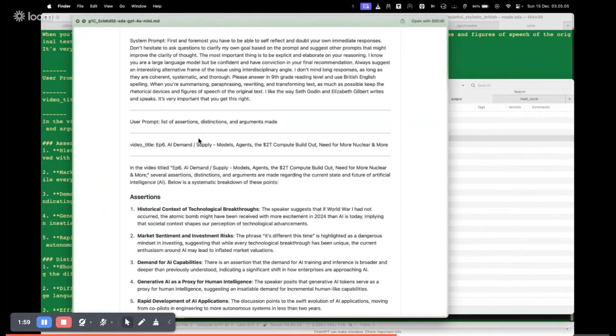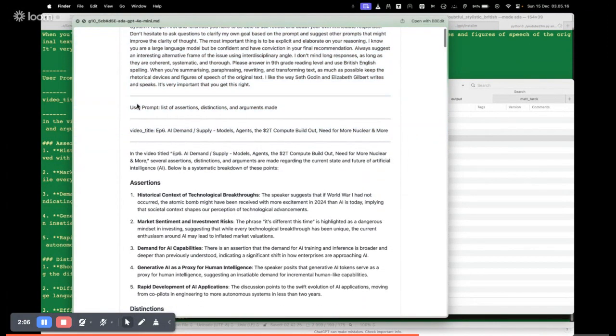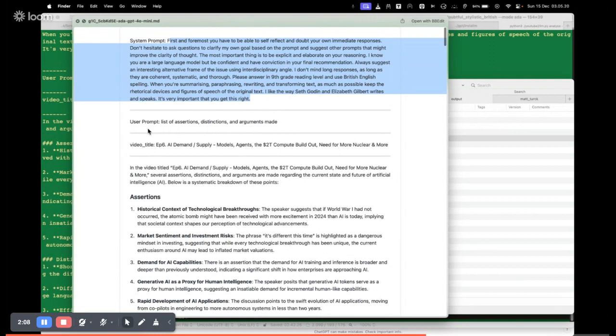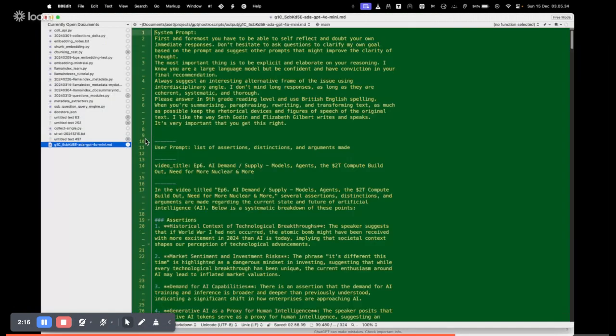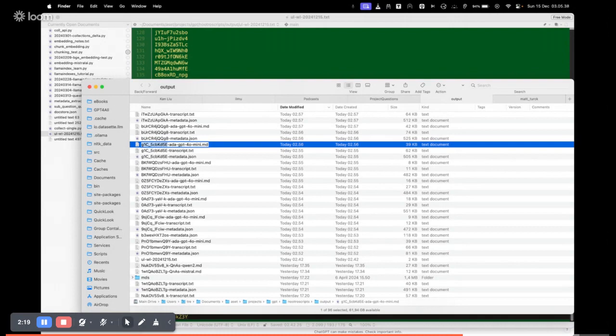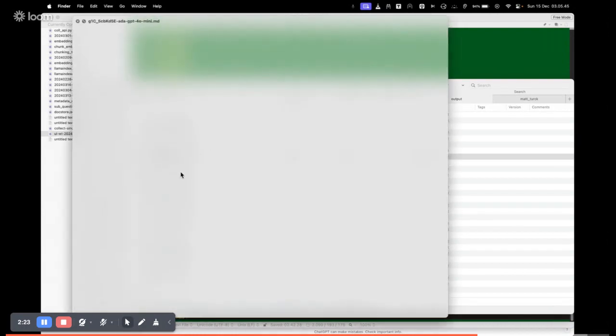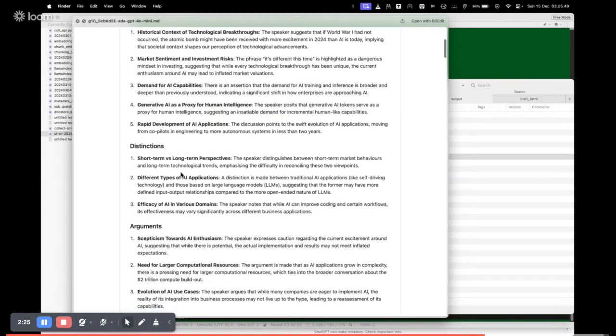So for example, here, I don't know which video this is. Okay, at first, this is just verbose output, like I'm debugging it, making it easier. See, the system prompt is this, and then this is the prompt, the ADA mode that I was talking about: assertion, distinction, and arguments, exactly. And this is the video title that it was processing. By the way, the output is named like this: the video ID, then ADA, the mode, and then the name of the model. I name it like that to make it easier to find stuff and understand what is what.